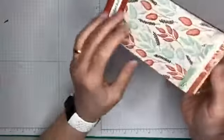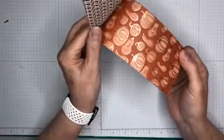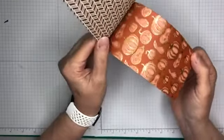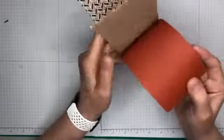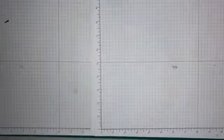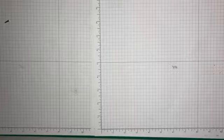Oh my goodness, we have a joke in our family. If you say go ahead, Dale's brother says, don't call me a gourd head. So Dale was chuckling over there because there's some pumpkins and gourds on that paper. Our family is rather silly, huh? So that's the beautiful paper we're going to be using today. Welcome to my world, huh?